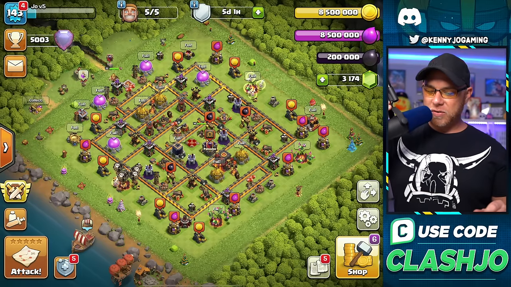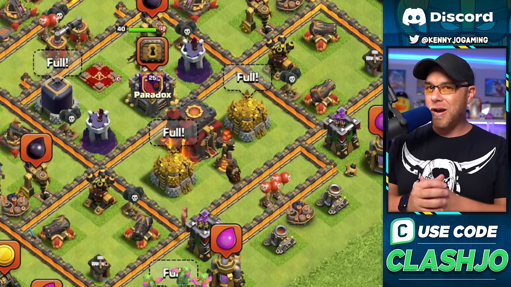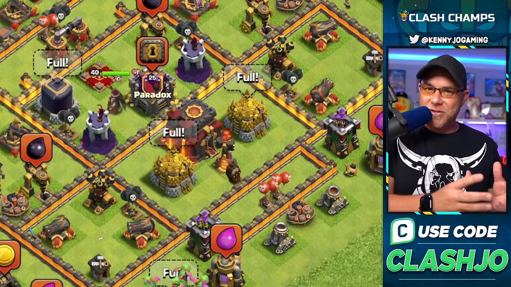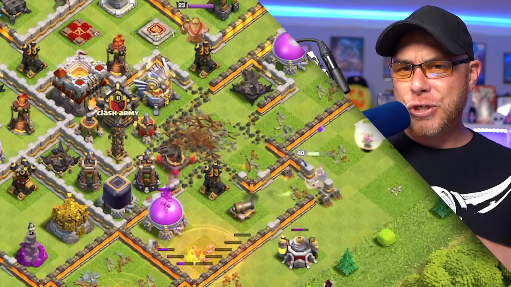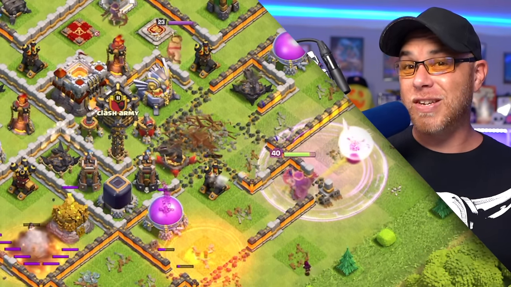But today we're going to focus in more on Town Hall 10, and this might be a little bit of a slower guide for those players out there that are still learning Clash of Clans. There's a lot of terminology that you might not understand, and the armies will be the Queen Charge Baby Dragon, which is this guy right here. This one requires a bit of strategy, meaning you have to know how to queen walk in order to be successful with it.